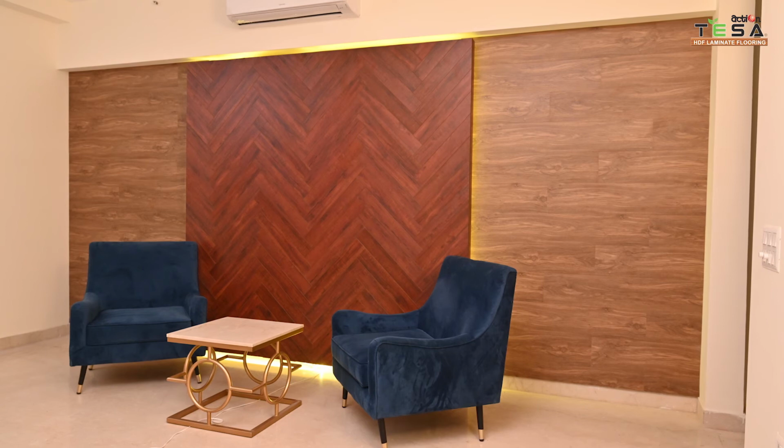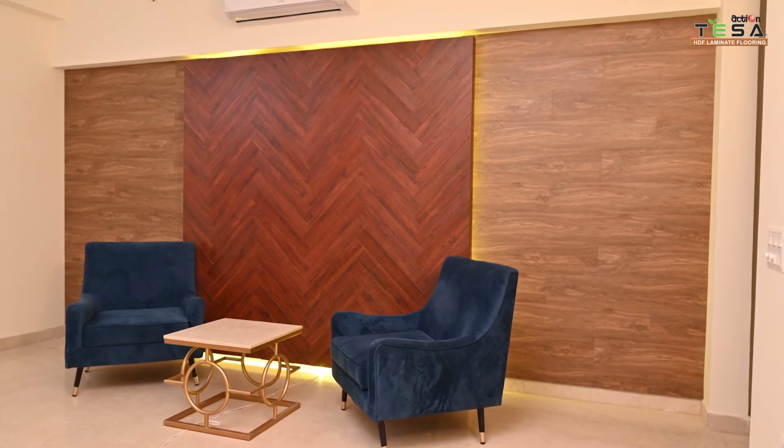LED lights can be fixed in the cove, which will enhance the beauty of the paneling.